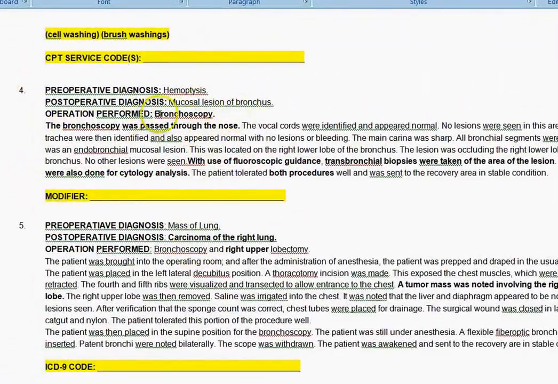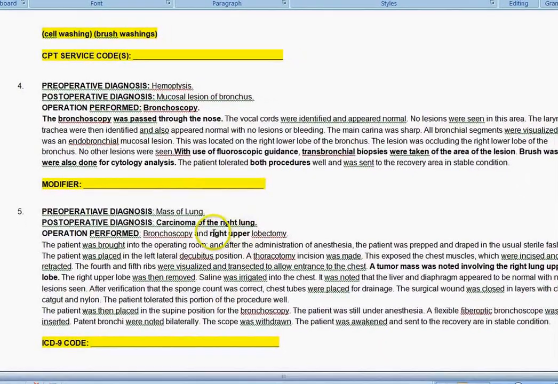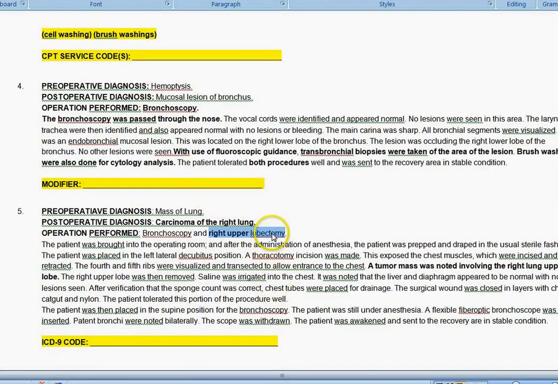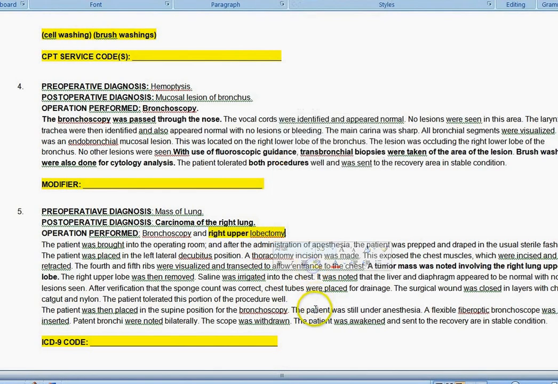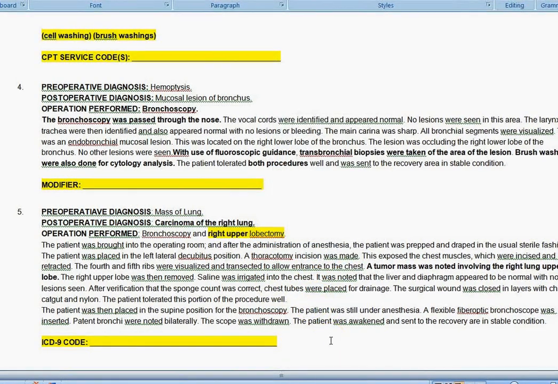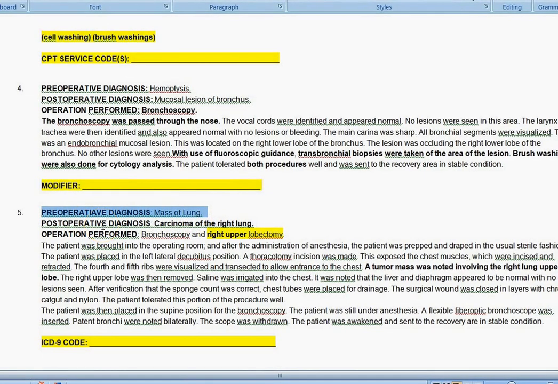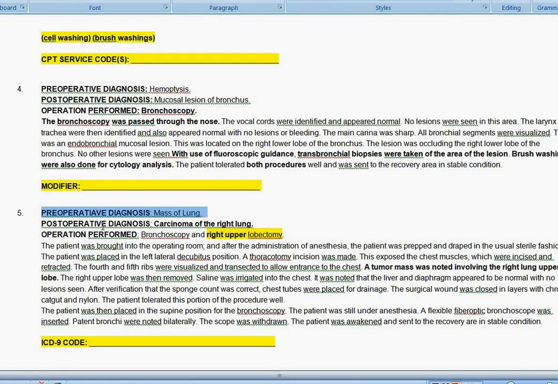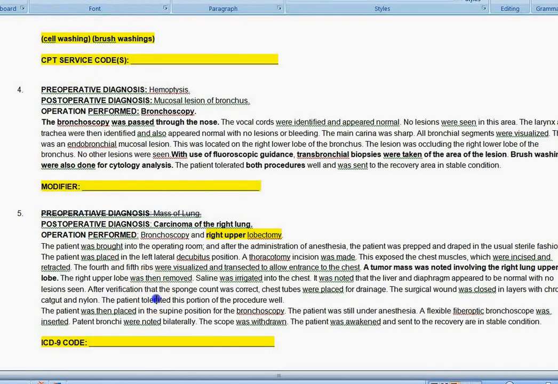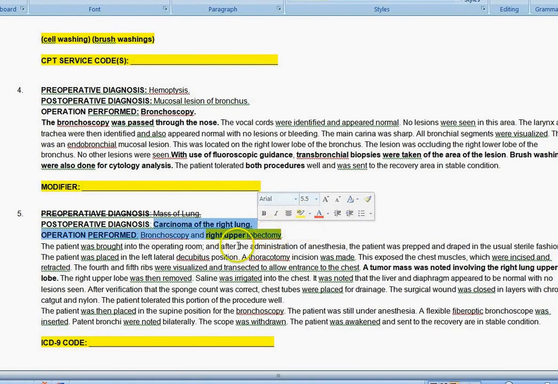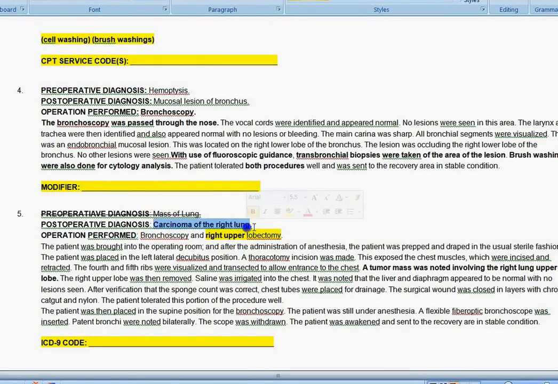The only thing is that you have to pay attention to the terms. Lobectomy. Okay, so for our ICD-9, we have post-operative diagnosis. Since we do know what it is, we're not going to use any information from the preoperative diagnosis, just post-operative. So I am going to scratch that out. Our post-operative is carcinoma of the right lung.